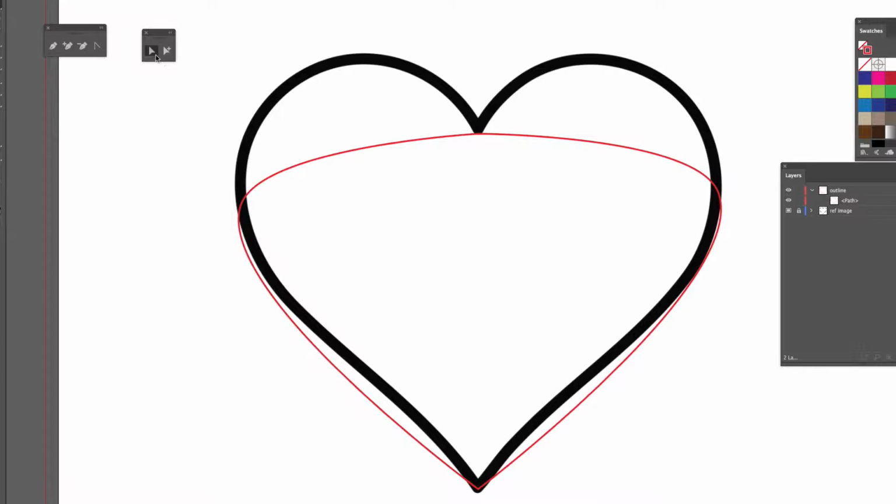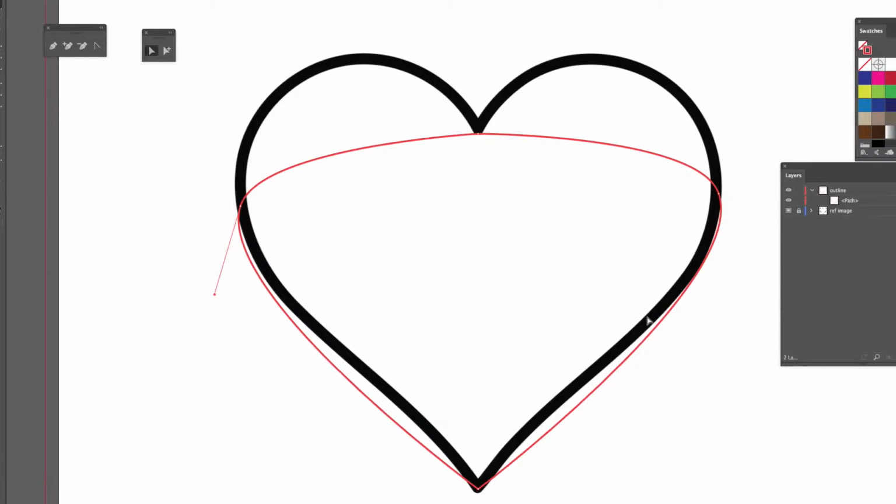Well, if you go back to the white arrow and you click on a segment, so here's a segment right here. It says path. When I click on a segment, it turns on the handle that sandwiches it. So this is a segment. Here's the handle on the top. Did I draw a handle at the bottom? No, that's why I don't see one there, but you'll see that it turned on the handle on the top.